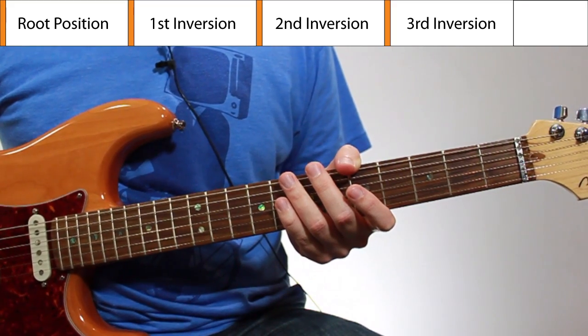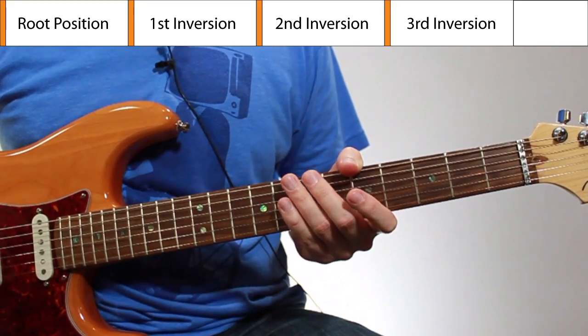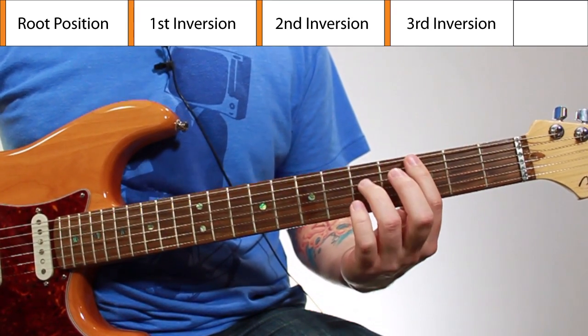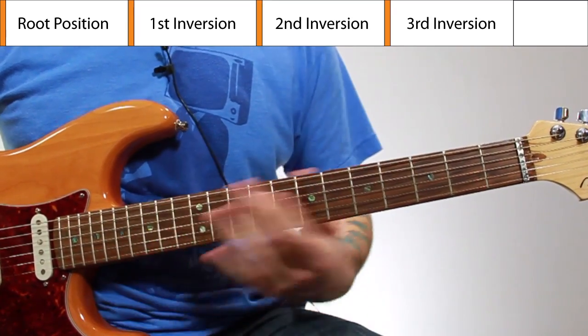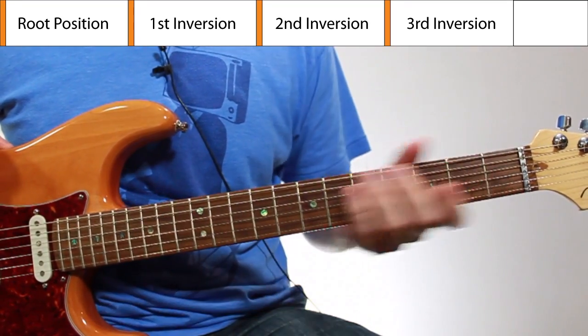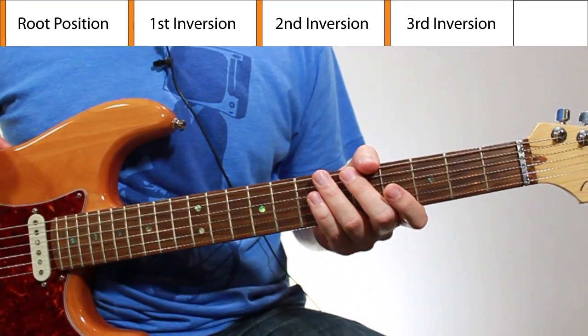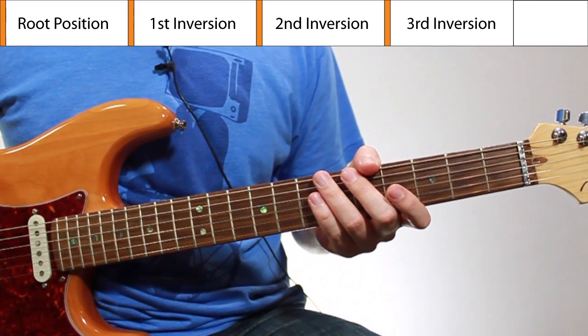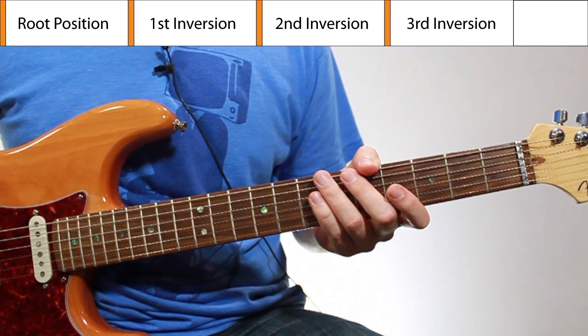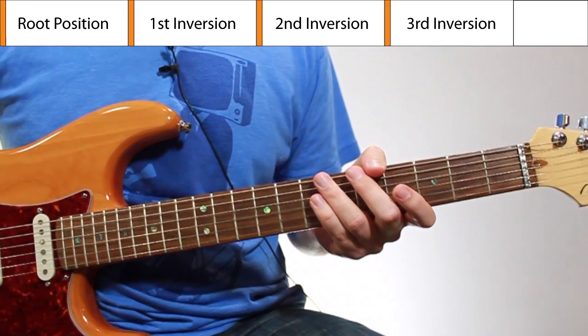And I'm going to play each one of these as C7, and I'm just showing them as C7 because it falls in a nice place on the neck. I can start down here in root position and work my way up to third inversion, just moving straight up horizontally without doubling back. But these are movable chords, there's no open strings in them, so these shapes are going to stay the same no matter what key you're playing in. So I'm just going to start with C7 in root position.